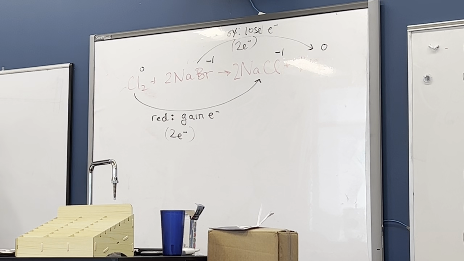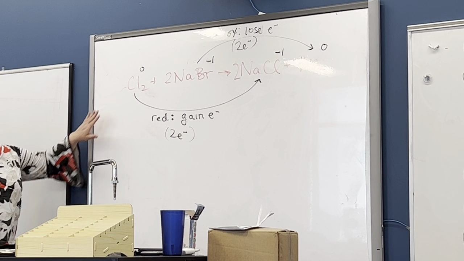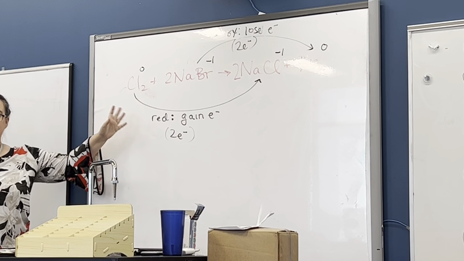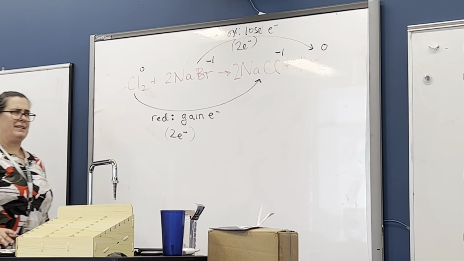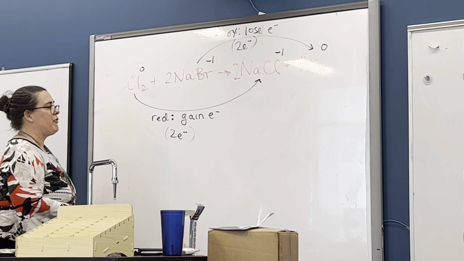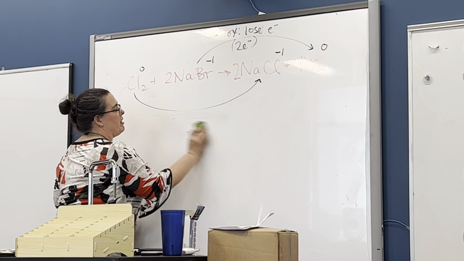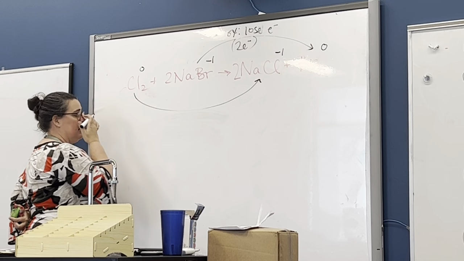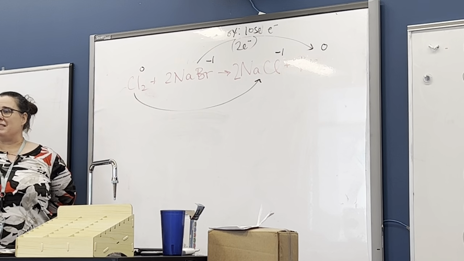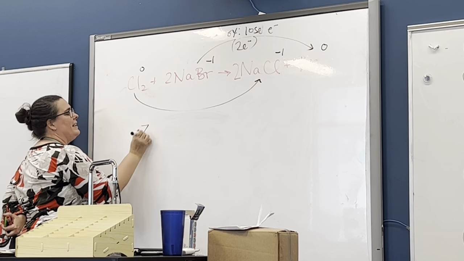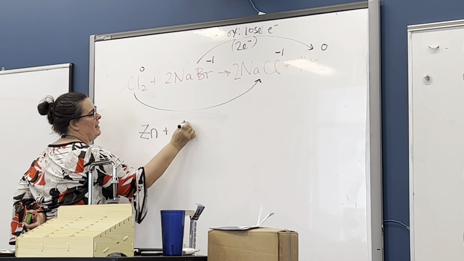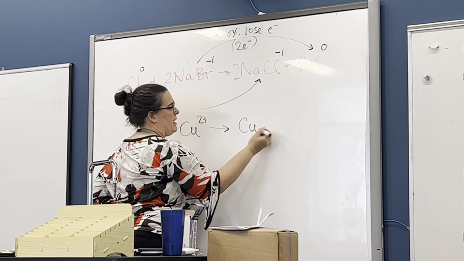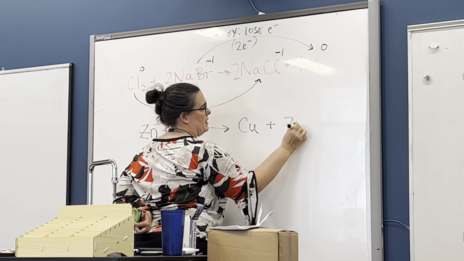When we balance a chemical equation, you know that we have to balance it so that there are 2 chlorines on both sides, 2 bromines on both sides, 2 sodiums on each side. But sometimes I think you might forget that you have to consider charge. So I'm going to think about this, this is Brecken's experiment, but he's not here to defend himself. So he took zinc and mixed it with copper and made copper and zinc.